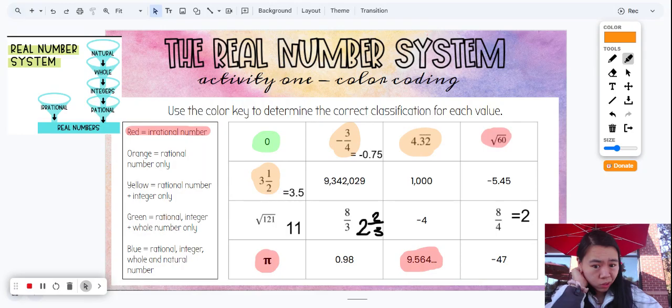Here is a massive whole number, though. It's not a decimal. It's not a fraction, so it's not rational. Well, it is rational. It's included in rational, but we can keep going up in our funnel. We can be more specific. Is it an integer? Yeah, that's a whole number. Is it a whole number, 0 and positive? Yes. Is it natural? Yes. I can't imagine a little 5-year-old counting past 10, but they could. So this is also a counting number. So we're going to put our marble in natural. It's going to go hit whole, integer, and rational. So it's all of them. That's going to be blue.